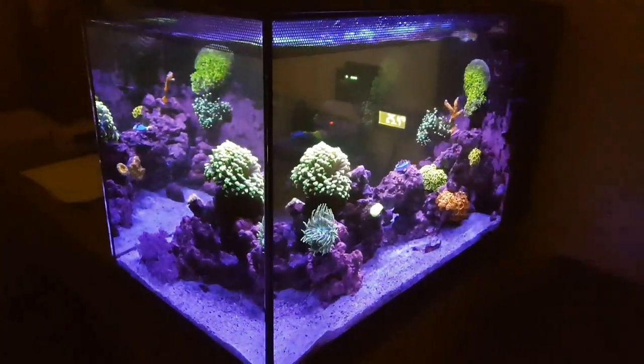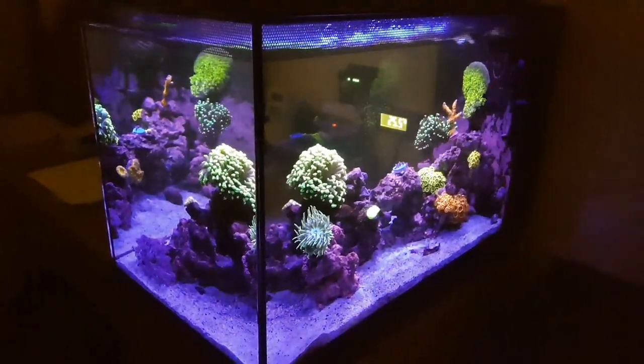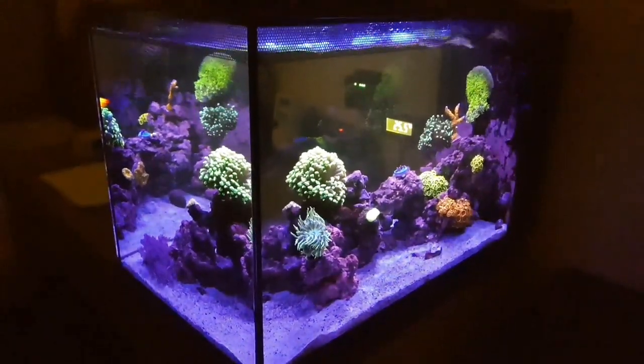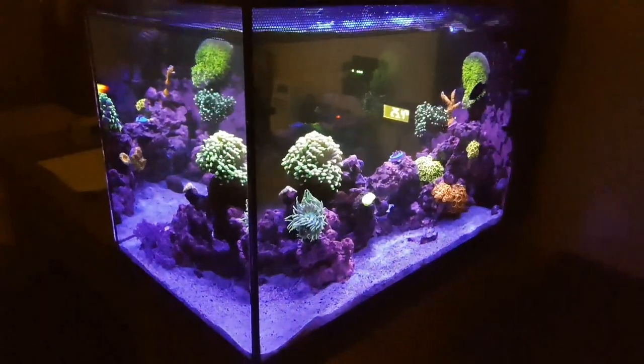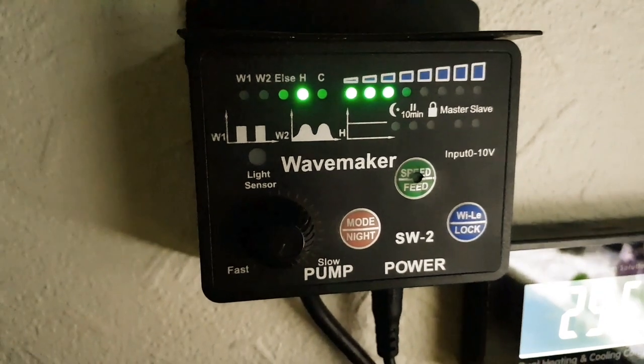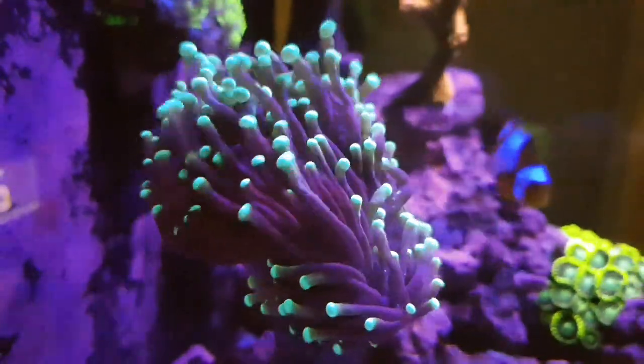Coming back to flow - I angled the wave machine a little bit further up a couple of weeks ago to get that little extra surface agitation and gas exchange, and I get quite a nice shimmer going on. It's on continuous flow, running constantly. It's on three dots, which means it's at about 1,100 liters an hour. Total in the tank including the pump I've got about 1,700 liters an hour, but most of that's aimed at the surface.